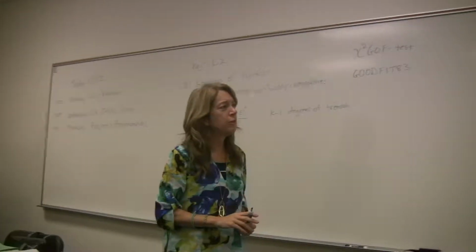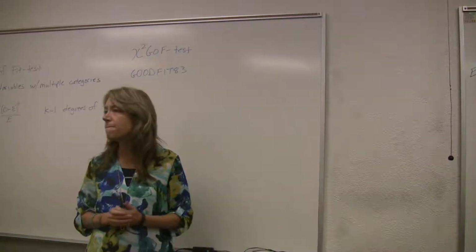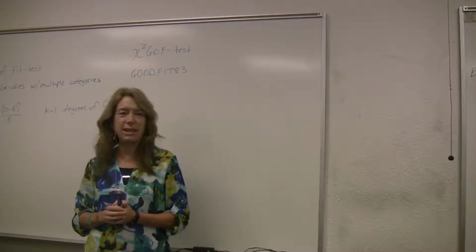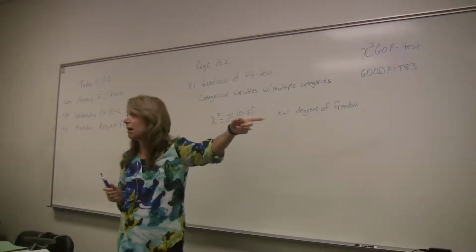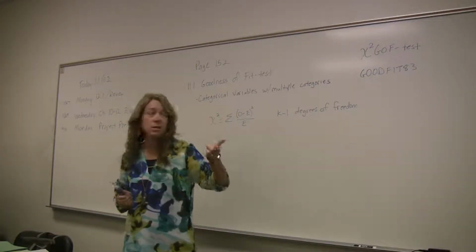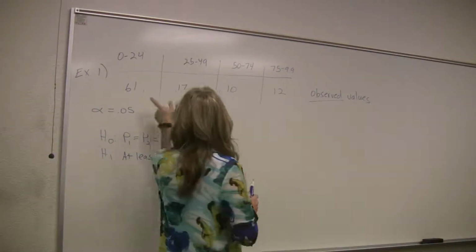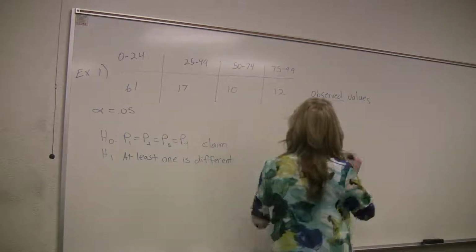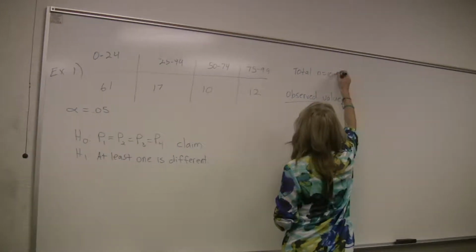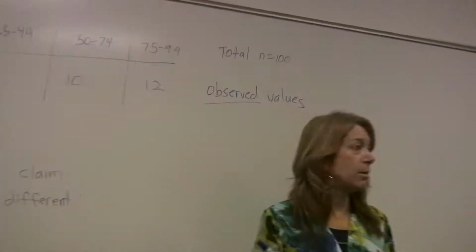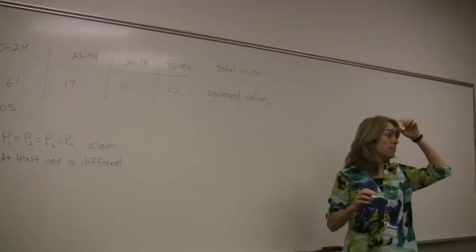My first question for you is how many checks were in this survey? 100? How do we know it's 100? Did it tell you it was 100? They told us there were 100? Oh, and then someone else said add them up. So if they hadn't told us there were 100, do you agree that we could have added these all up to see how many total checks there were? If we add 67 plus 10, all this, the total, n equals 100 checks? Do they add up to 100? I'll double check. Okay, I'm trusting you. Yeah. Okay. So if they hadn't told us, we could do that.